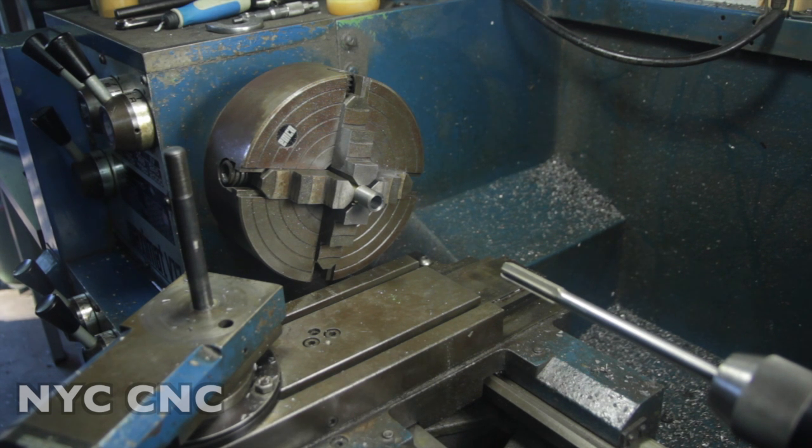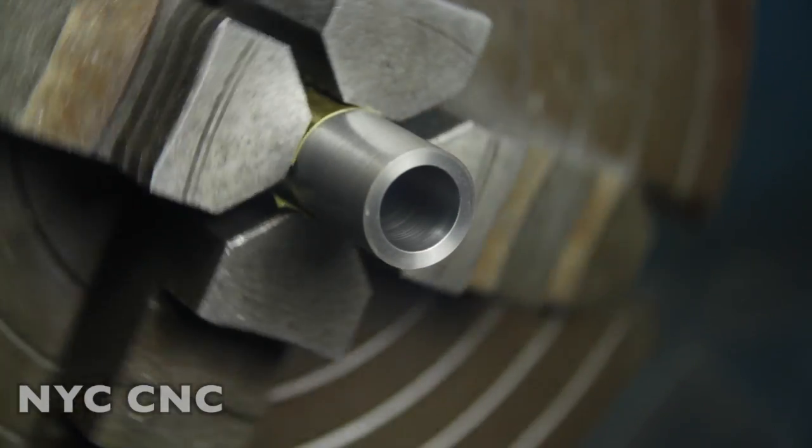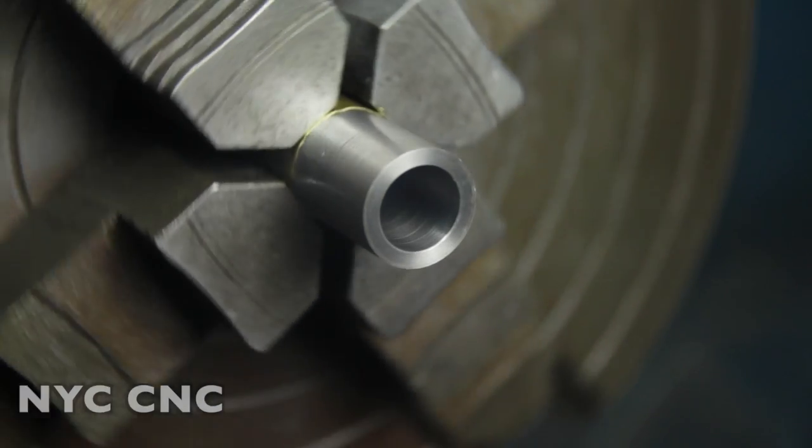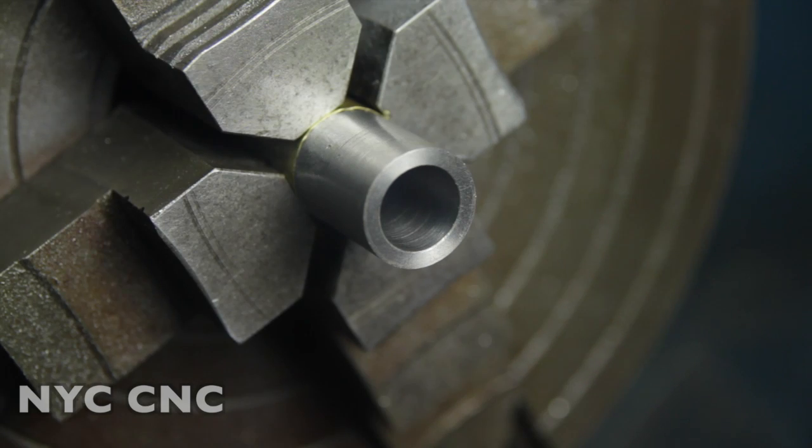Now the question is surface finish. Here's a look at the surface finish. It's a typical surface finish for a reamer and a reamed hole, but we're going to want to do a lot better than that. And the reason is the smoother the finish, the better our jacket cups are going to look. There'll be less streaking and they will stick less, all of which is very important.